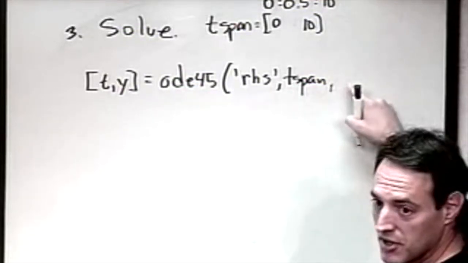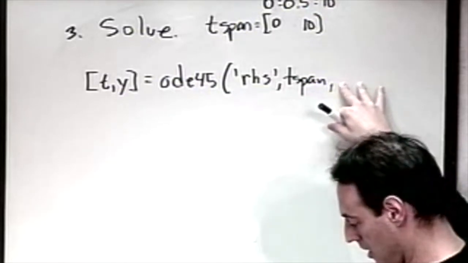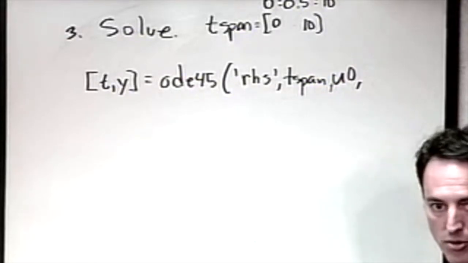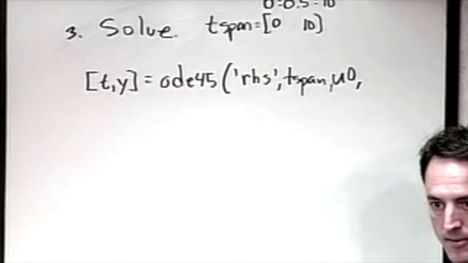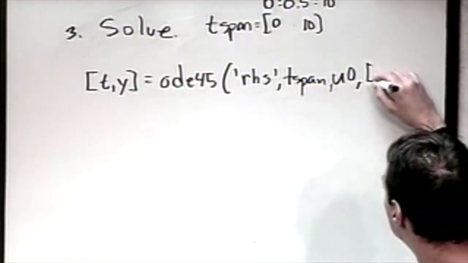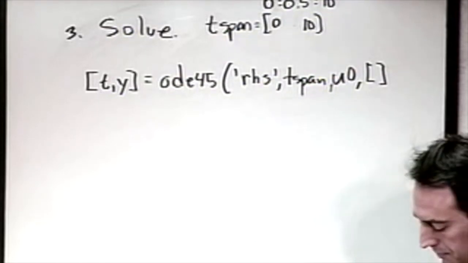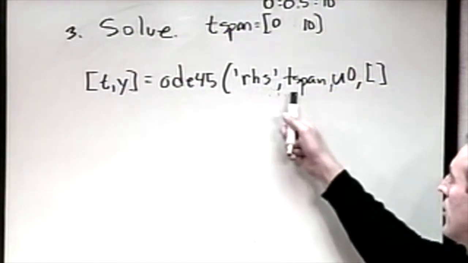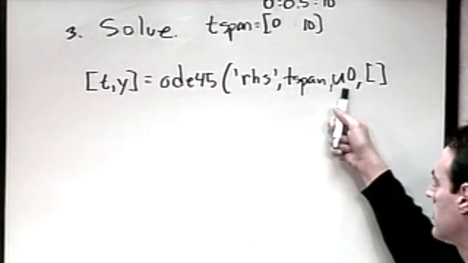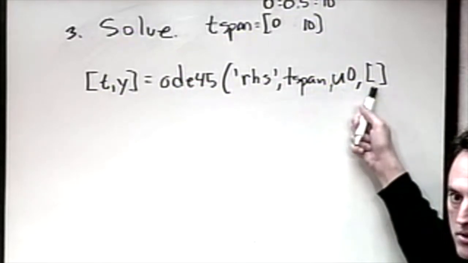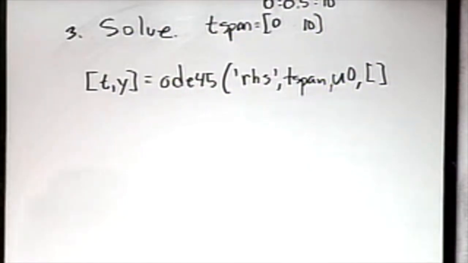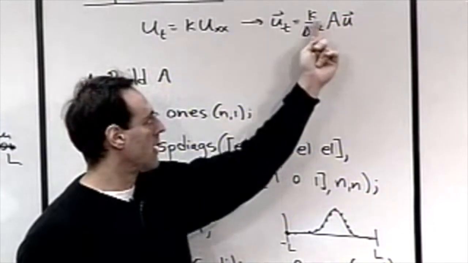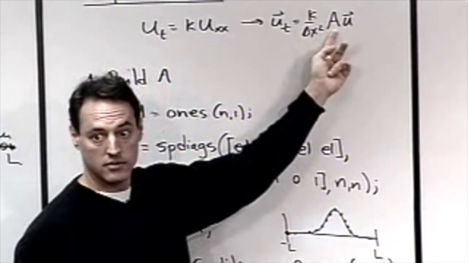Now, the next piece: usually you give the initial condition, and the next piece you specify is the tolerance. This is something you played around with in 1D of the homework. But if you don't want to do anything with the tolerance, use square brackets. So I'm sending in the time I want to solve it for and my initial conditions. I'm not going to mess with the tolerance. And in the right-hand side, what do I need? Well, here's my right-hand side. I've sent in some initial conditions, but I still need k, delta x squared, and A all in there.